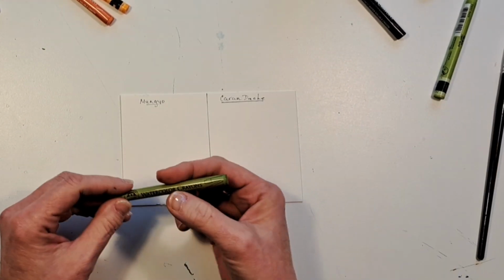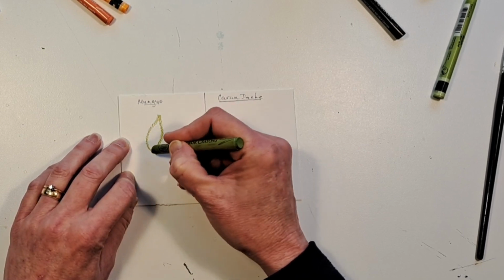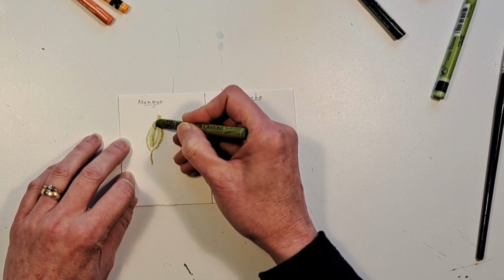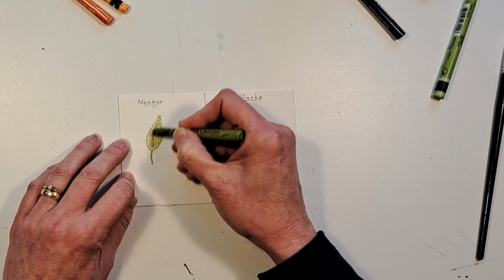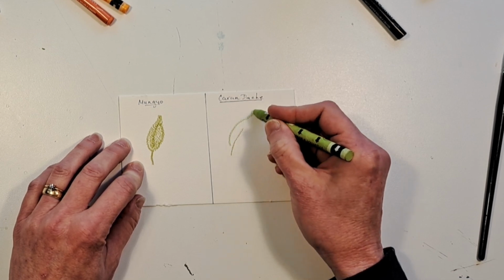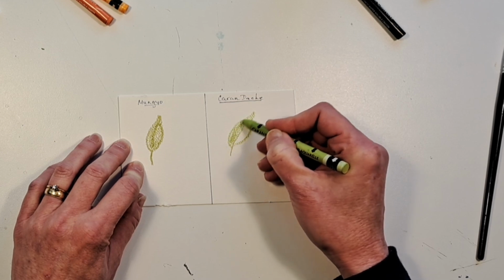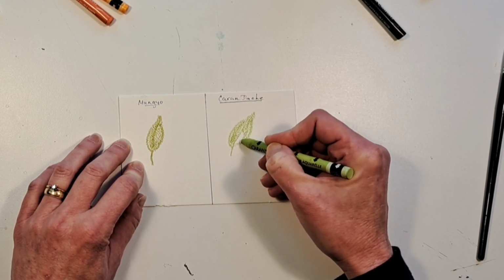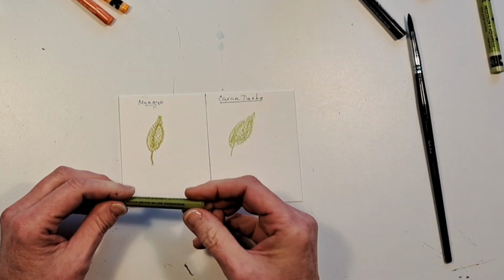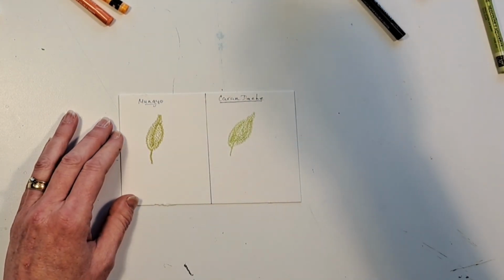And I'd be surprised if we can completely disappear the crayon marks on this side, on this paper. You can see a lot more texture even laying down the crayon on this paper. And now we'll go over to the Caran d'Ache side. The green that I'm using from the Caran d'Ache side is their light olive. And the Mungyo side, I believe, is listed as just olive, yes. But they're pretty similar.